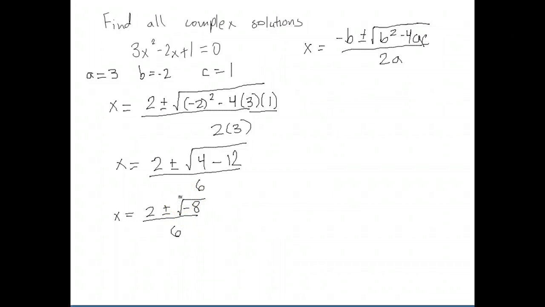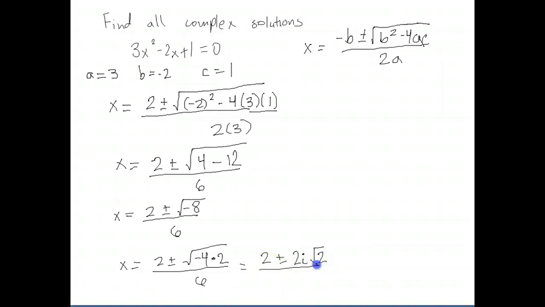You know you're going to have an imaginary number because anytime you have a negative value under your radical, it yields an imaginary number. So we're going to have to think of 2 factors of negative 8 where one of them is a perfect square. It shouldn't be hard to figure that one out. So it's 2 plus or minus, now it would be negative 4 times 2. So now this is going to give us 2 plus or minus. The square root of negative 4 would give us 2i, and then the 2 would stay home, all over 6.